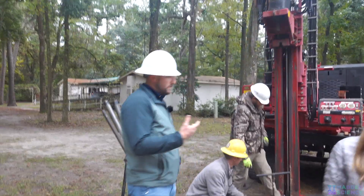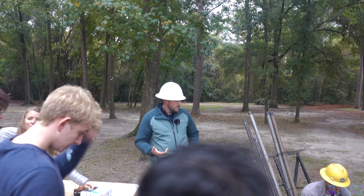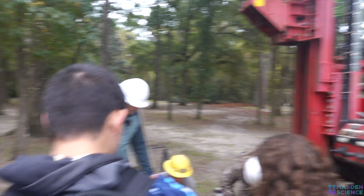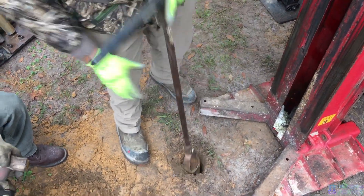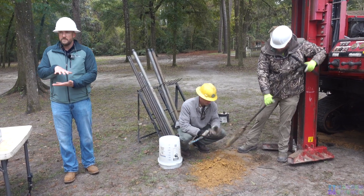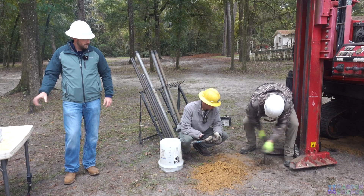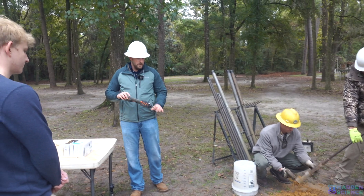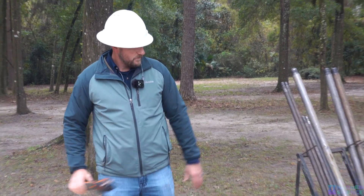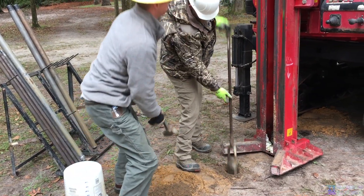We use this for shallow borings that are two, four, maybe up to six or eight feet. We come in and take soil from a specified level — approximately three feet. We have a 16-ounce glass mason jar, fill it halfway with that soil, then put a piece of aluminum foil over the top to seal it. We let it sit for two or three minutes, then pierce the top of the aluminum foil and read what's in the headspace of that jar.